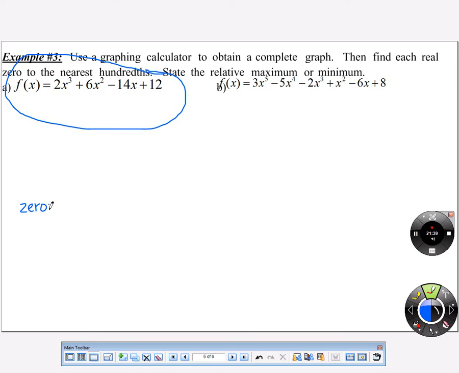So a zero is a solution. So when you list it, you can list it as x equals, because you're giving me an x value that makes the equation equal to 0. And what was the 0? Negative 4.7. For the relative maximum and relative minimum, those are points on the graph unless they ask you for the value or where it occurs or something more specific within the point.